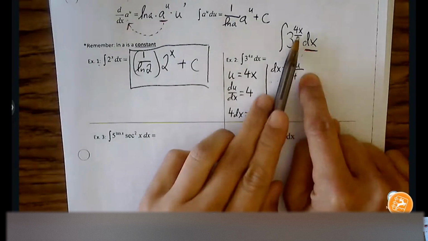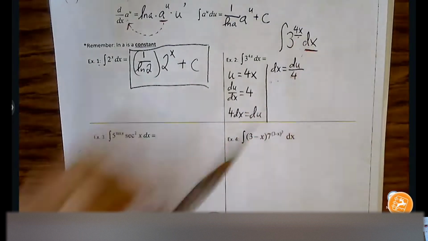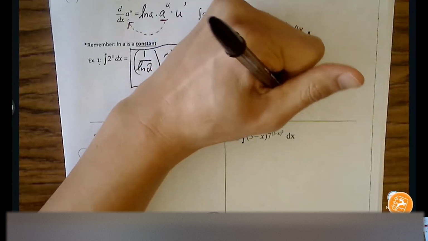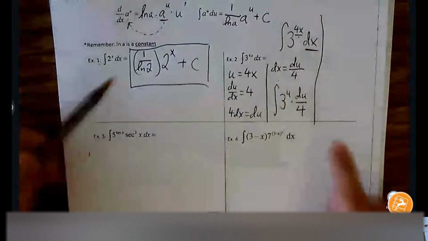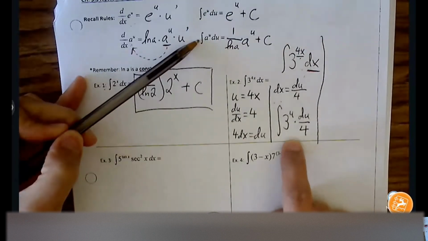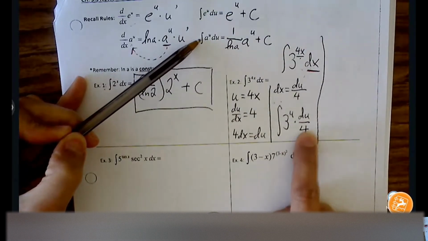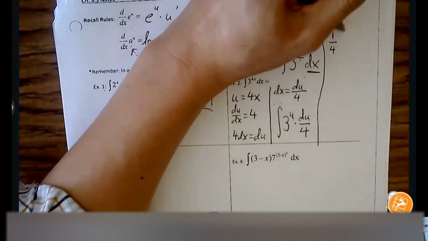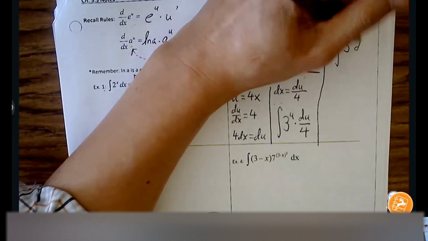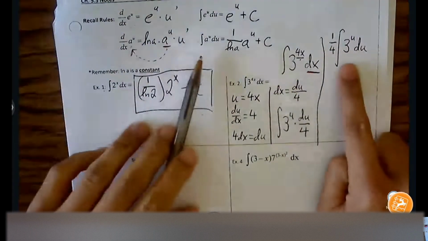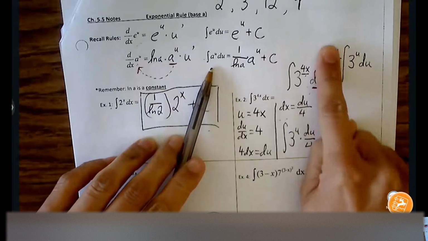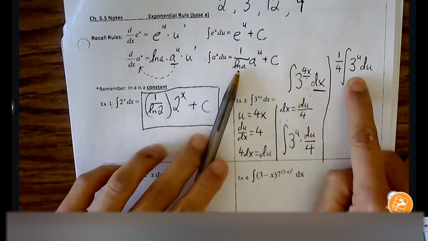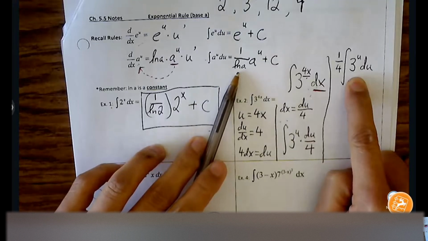Let's make our substitutions here. 4x becomes u, dx becomes du over 4. Okay, it's getting closer towards our rule. Let's just push that 4 out in front as 1/4. Now we got basically a perfect match. I mean, once we get past that 1/4, we have a specific base. My a value is 3, and now we can jump into our rule. Okay, questions so far?